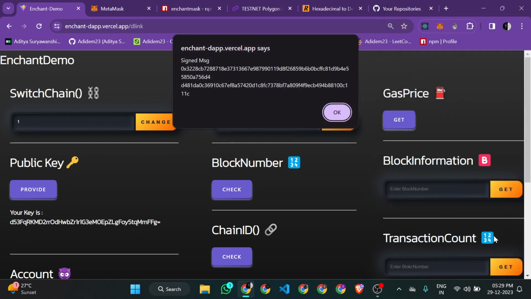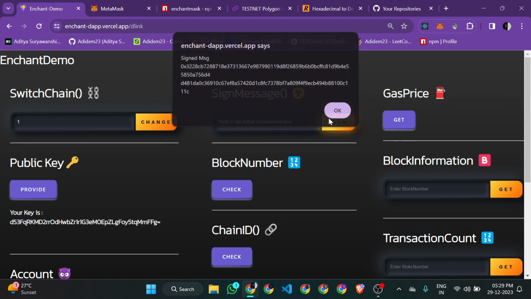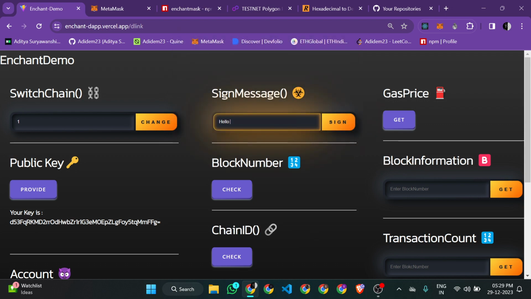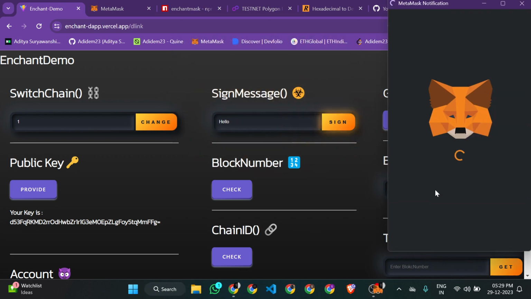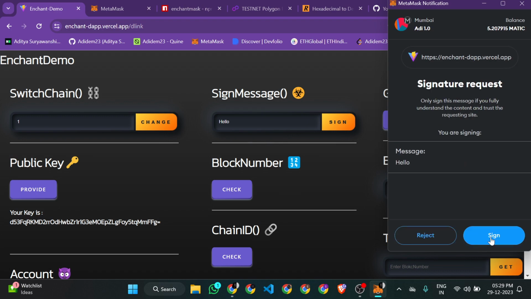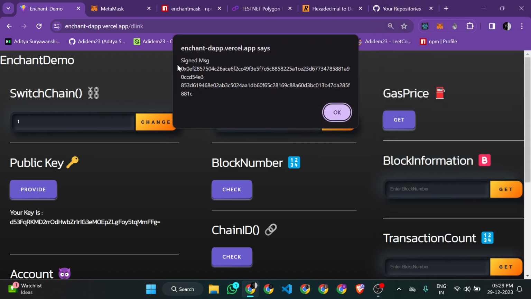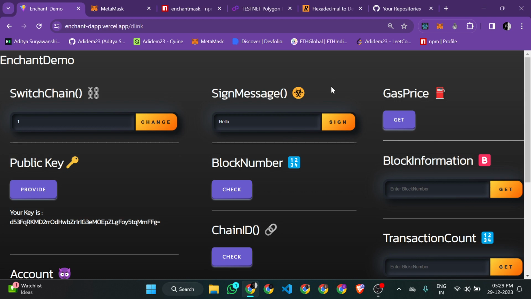If you click on sign, you will get a signature. This is the digital signature that you have got with the help of this dApp. Suppose you change the message to something else, like "hello", the whole digital signature will change. This method is provided by my library, and it is called sign message.